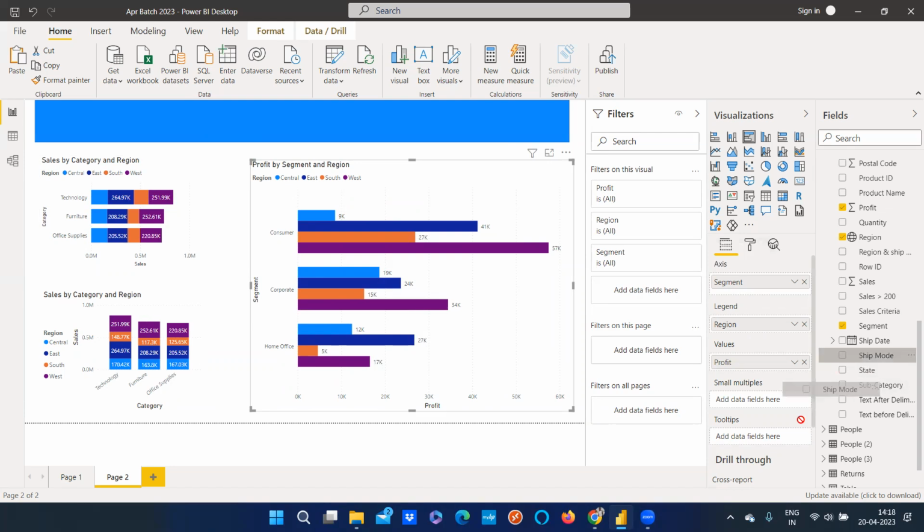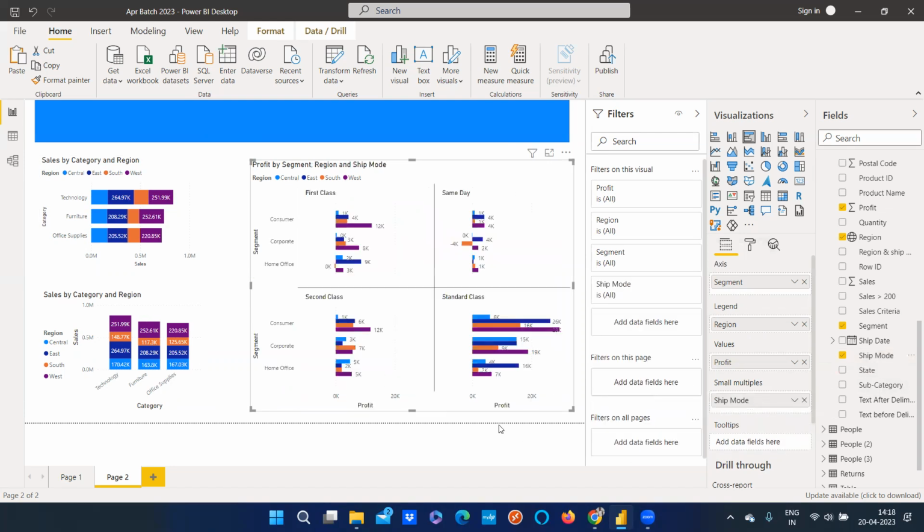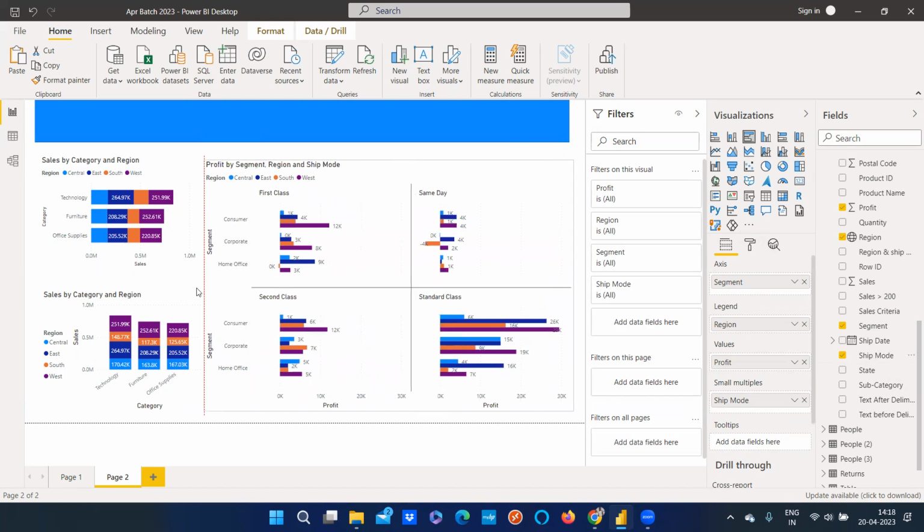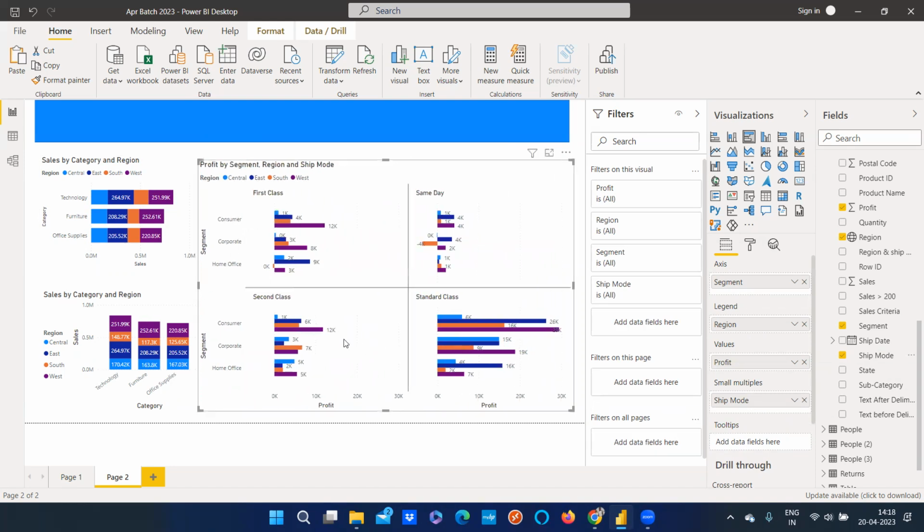Now I'll just move the ship mode to small multiples. Now you see there are 4 different visuals created within one single visual. Okay. And now it shows based on the ship mode. What is ship mode? We looked at that, right? The first class, same day, second class, standard class.